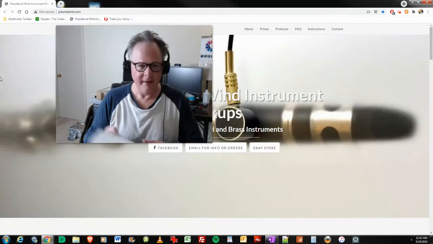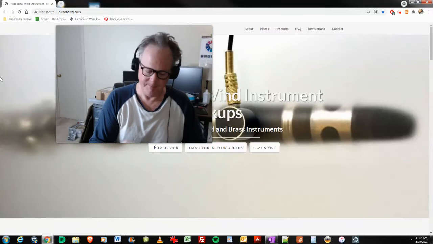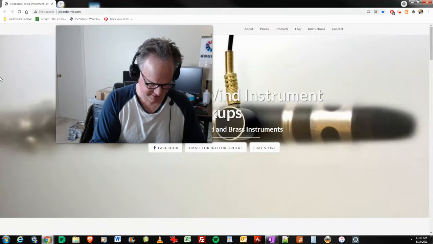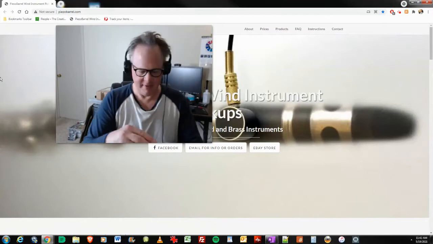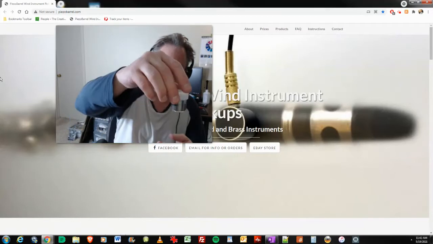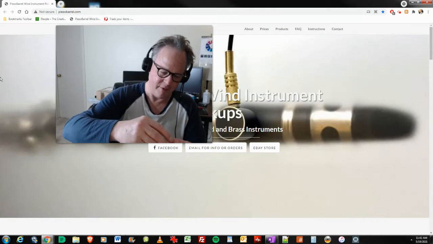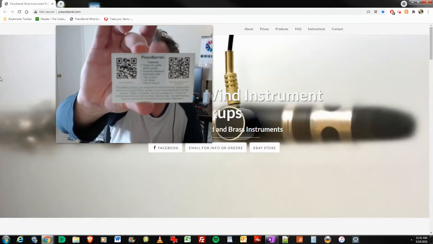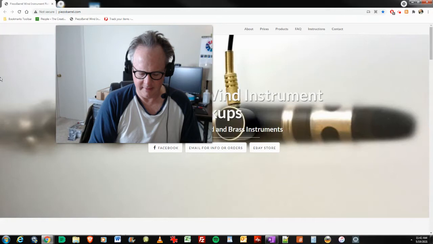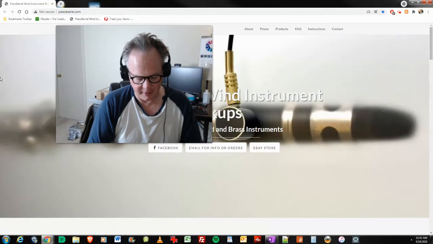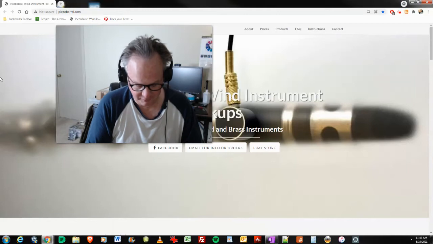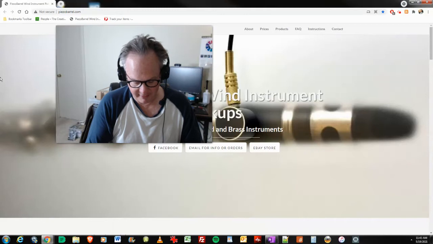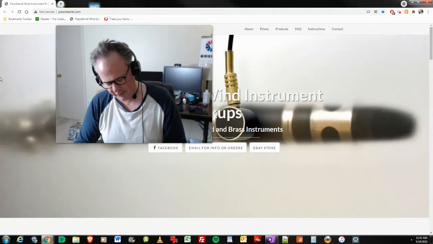And so it arrived just in this little box here. Everything was well packed. The little PiezoBarrel had its own little package and even had one of these things, and that's the screw or whatever the bit that was in the mouthpiece that I had to take out. And then there's your QR codes right there. PiezoBarrel and Facebook. Designed for wind and brass players who want to use guitar effects pedals or just need amplification for live venues. Made in Australia. They are suitable for a variety of instruments such as clarinet, bass clarinet, sax, trumpet, and low brass, as well as folk instruments such as didgeridoo. Yeah, you work on your circular breathing there.